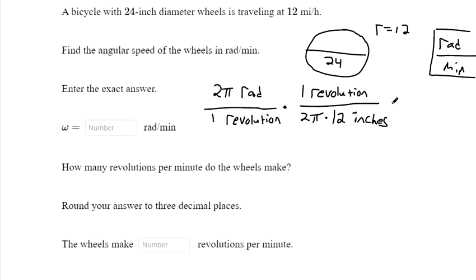So that's where we can start multiplying by 12 miles for every 1 hour. And I got that from this part of the question up here. Every time we go 12 miles, we've gone 1 hour. Now I have a unit of time in the bottom. The word revolutions are going to cancel out. Miles and inches don't cancel out, but we can fix that.